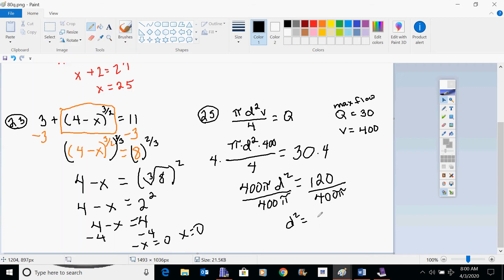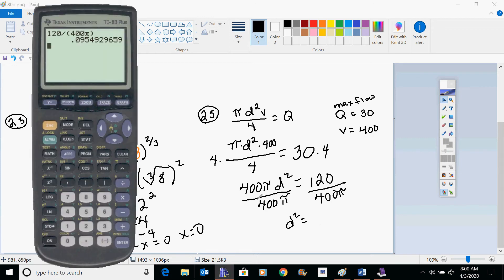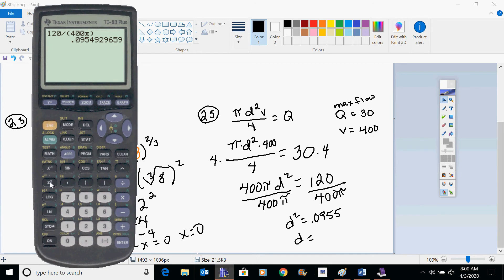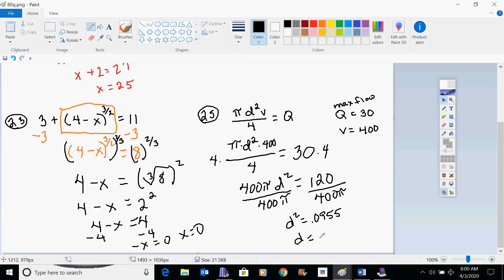If you haven't, you can do it in more steps on a regular calculator. But on here, 120 divided by 400 pi. And 0.0955. And then square root your answer. And a good practical example of this. So the square root of your answer, that's just easier. It's a little trick that you can do if you are using your calculator. So about 0.3 would be the diameter for that. I'm going to move it right along.